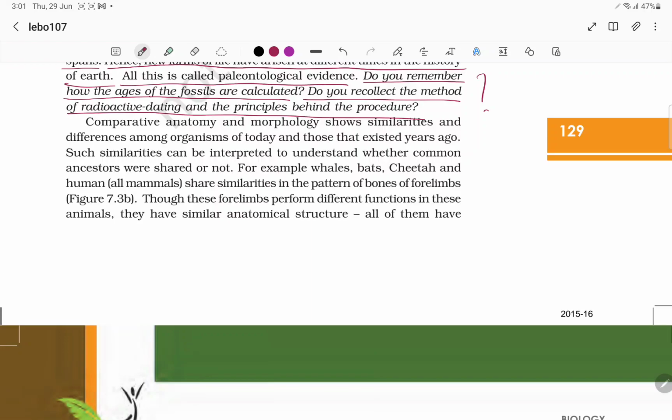There are certain methods to detect the age of fossils. One is the relative position of the fossil in the sediment. If the fossil is positioned in the lowest layer, at the bottom, we can approximately estimate the era and period, and so estimate an approximate time scale. And next, radioactive carbon dating.